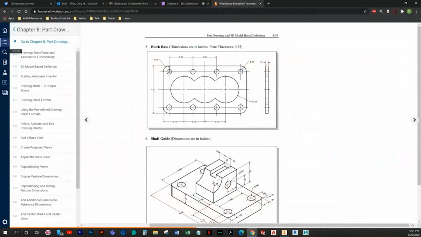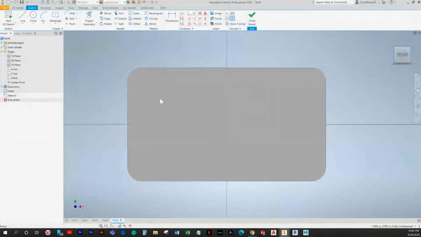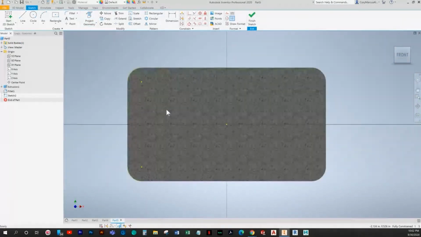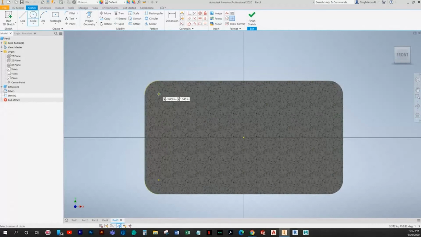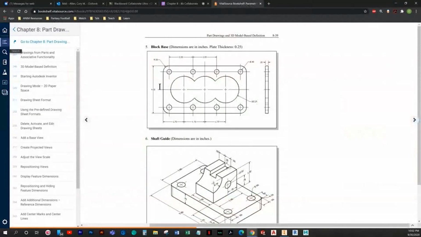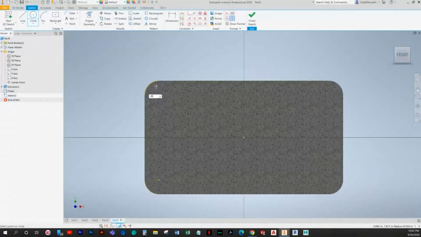Okay, so I'm going to draw a hole here and a hole here and just pattern them over. I could technically do one hole, pattern it, and then mirror it, but then we're kind of getting a little convoluted. So we'll just do one pattern of the whole hole. All right, so project that, slice the graphics so we can see our center point. It's 0.4. Just going to draw another one concentric to the fillet.